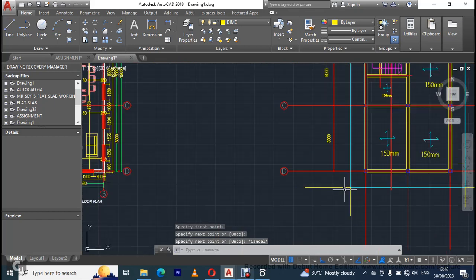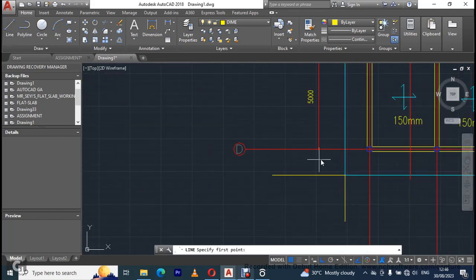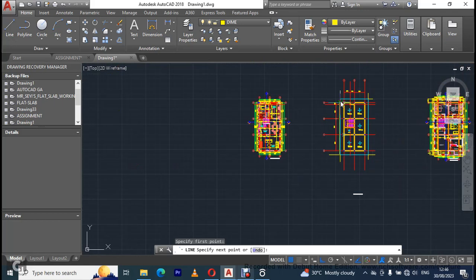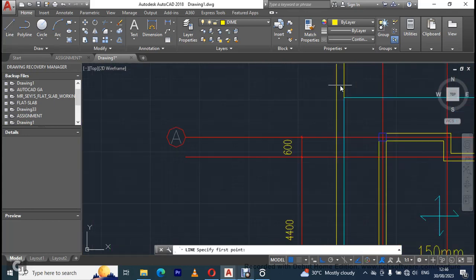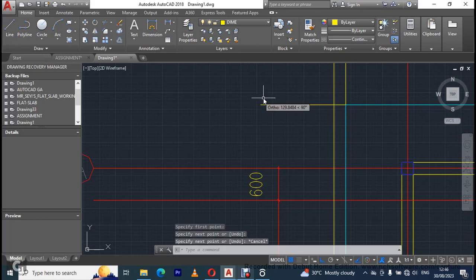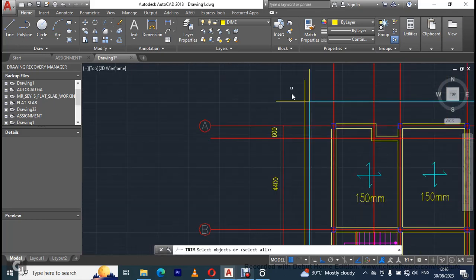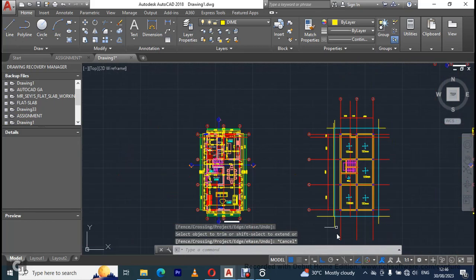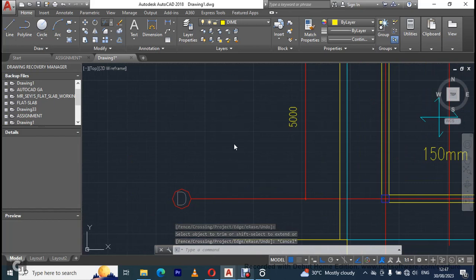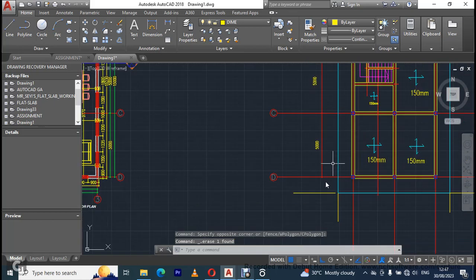So now what we can do is, we have to also trim this. We have to make sure that our dimension lines are not touching that of our slab. So there has to be this little space, so we know that we are dimensioning for the slab. You get, so I create that there, and then I will just trim this and come over here, enter, then I'll just trim this. So okay, I don't need this again, I need that.